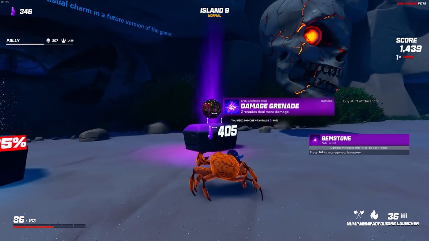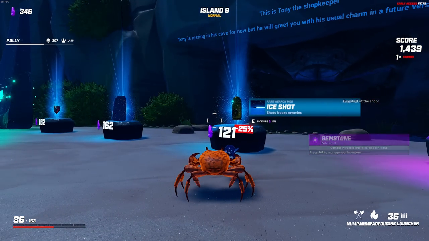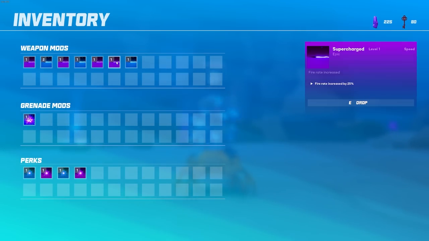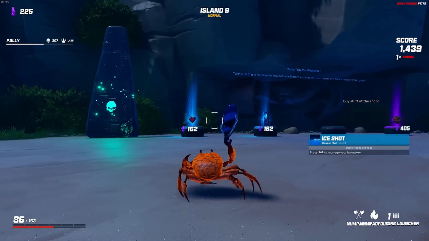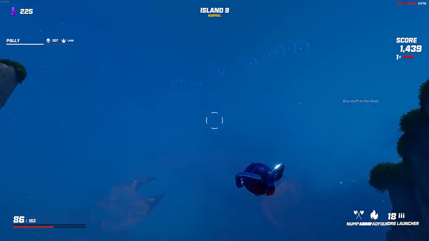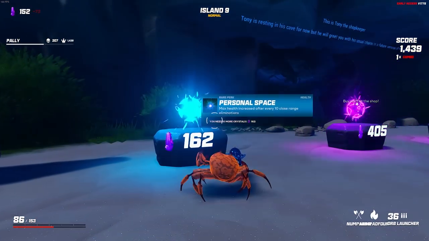Bronze heart, shield, ice shot, or damage grenade. Ice shot could be great, and it kind of sticks with the bubble theme that we have going already. What's our proc chance on this? Only 2%, but that's 2% per orb that we're firing, right? So there's a chance it'll hit.